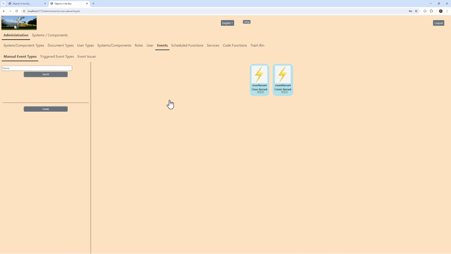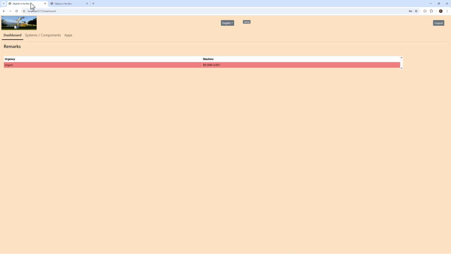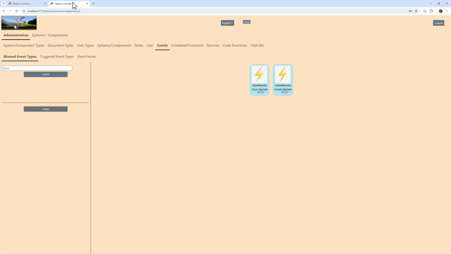So now we have both manual events created, the create remark and the close remark, and we can see what happens in the system if we create new remarks and if we then close those remarks here in the second application. There is one thing I forgot.